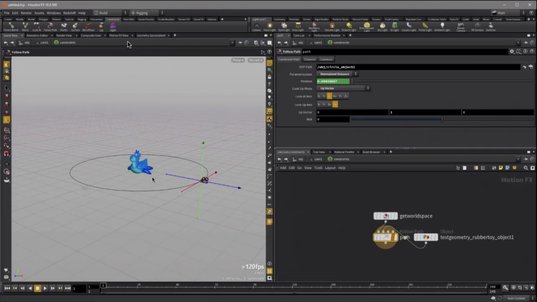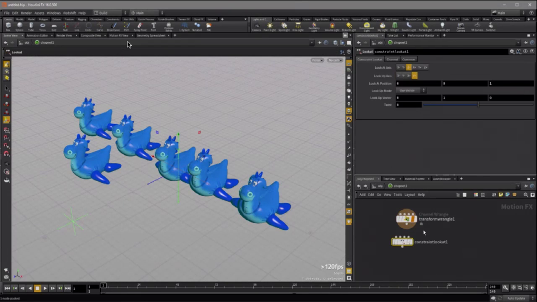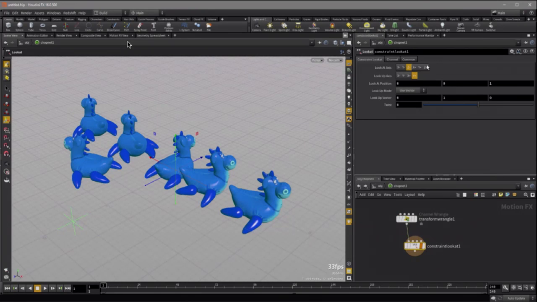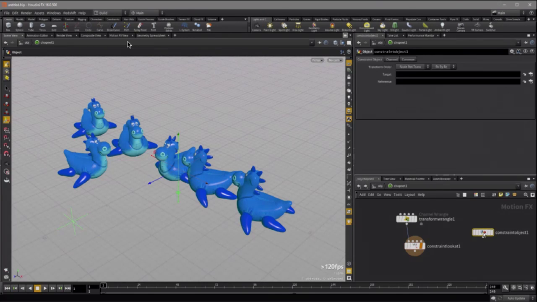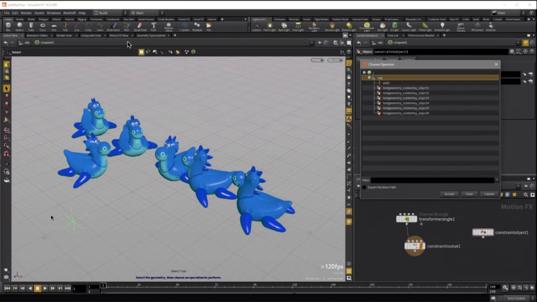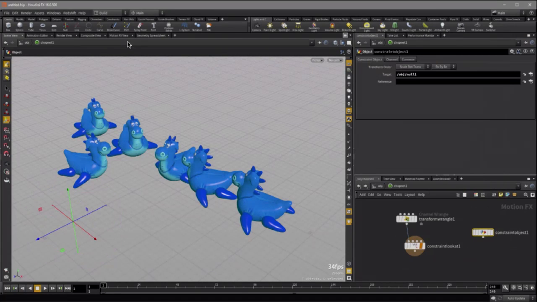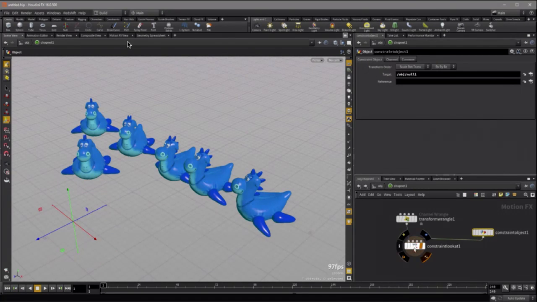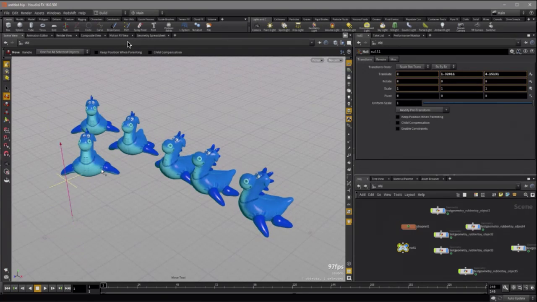So, moving on. Constraint system, completely rewritten. We've removed all of the object constraints. So cameras, bones, nulls don't have that constraint section. It's all done in CHOPs now. These are all built in VEX. We've added a CHOP wrangle for those of you who love wrangles. You can build your own constraint system. And this is just a simple look at. Wire this in. It's extremely fast, extremely fun to use. We've rewritten all of the shelf tools for those automated things, look-ats, stickies and rivets. They're all new, all in CHOPs, and they're great fun.